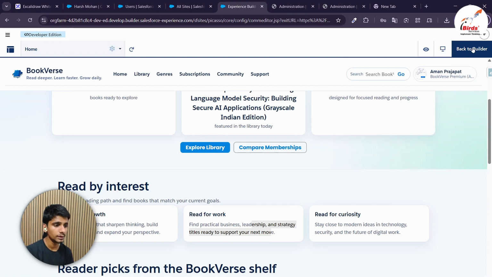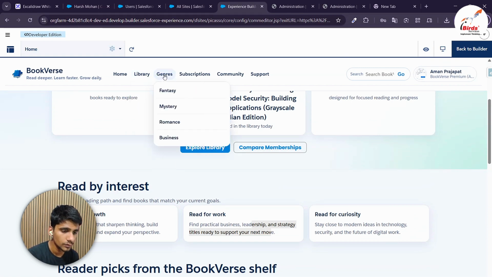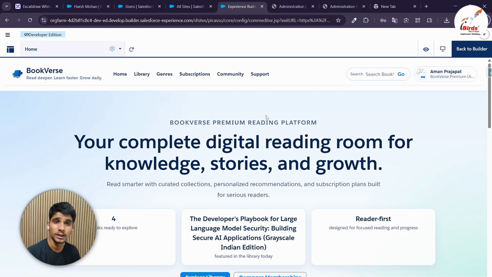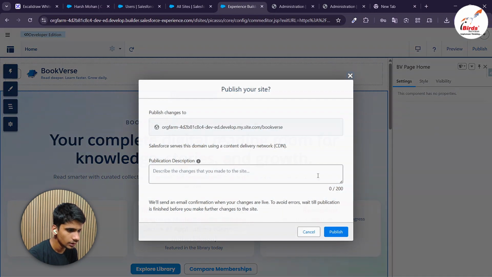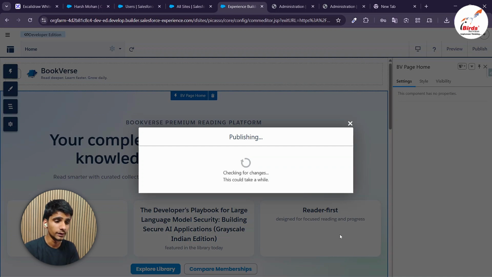Over here, we can see everything works fine. We will create an LWC component. This is not a coding series. Here I will show you how to use LWC components and make a better LWR site, mastering Salesforce LWR sites, not as code. We will talk about how to write better code using Agentforce Vibe and other AI tools in the upcoming series. Here we can see our site is shown. Let's publish and test from the end user side.